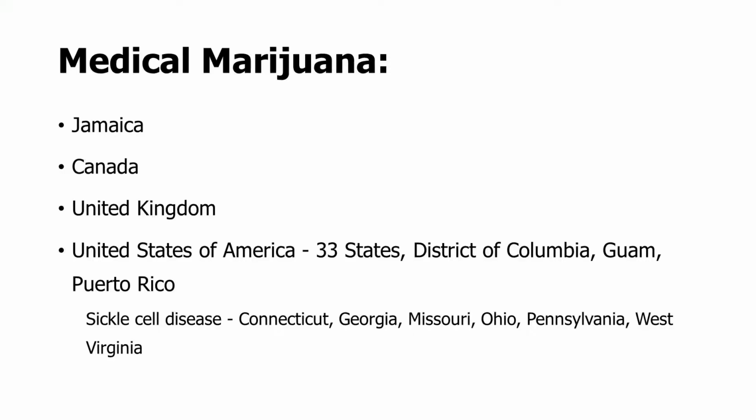So that brings us to the question of medical marijuana and whether we should be using it. There's a few countries with medical marijuana laws and more every day. In the United States, currently 33 states have comprehensive medical marijuana laws. Only 5 of those states actually list sickle cell disease as a qualifying condition. So sickle cell disease has really been somewhat ignored by these states.